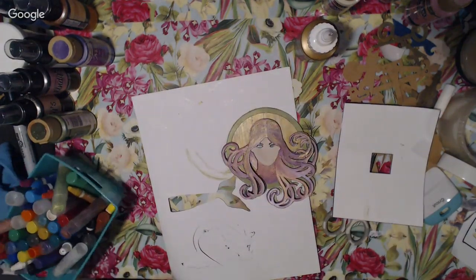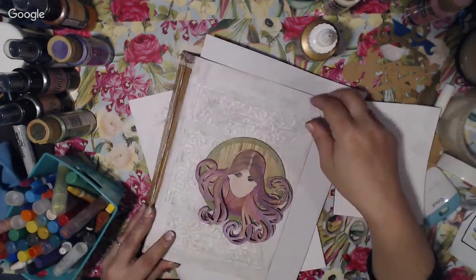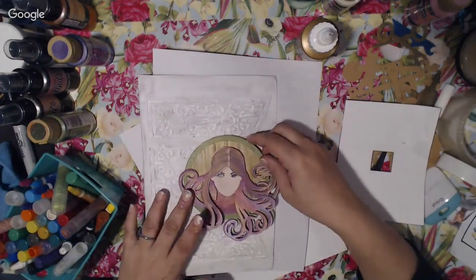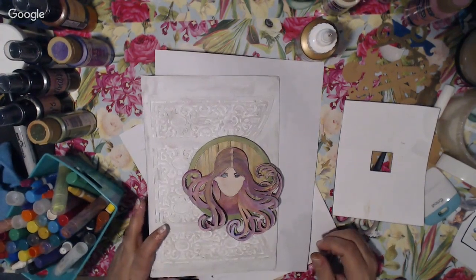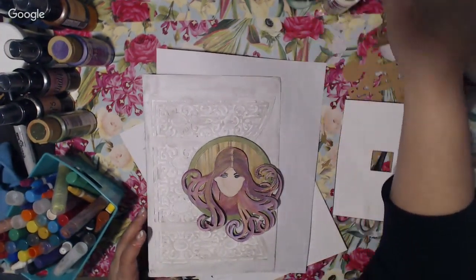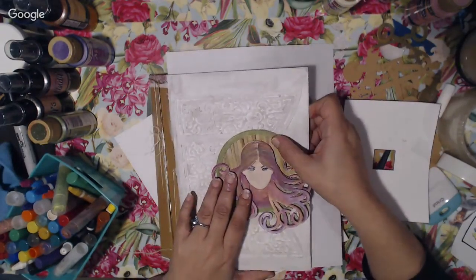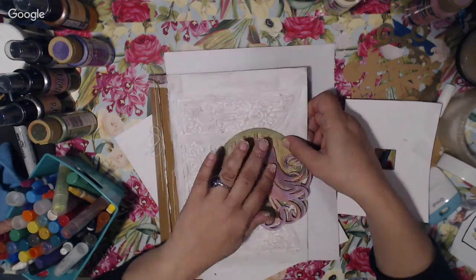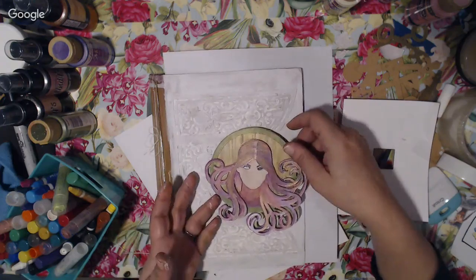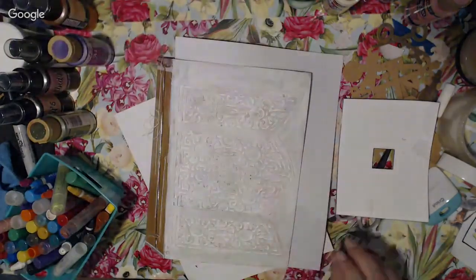Let's see what our cover is looking like. I think that's going to look really, really cool once it's all completed. This, I might have to hot glue in place. But before I do that, I have to paint this cover. And honestly, I don't even know what color I'm going to paint it yet.